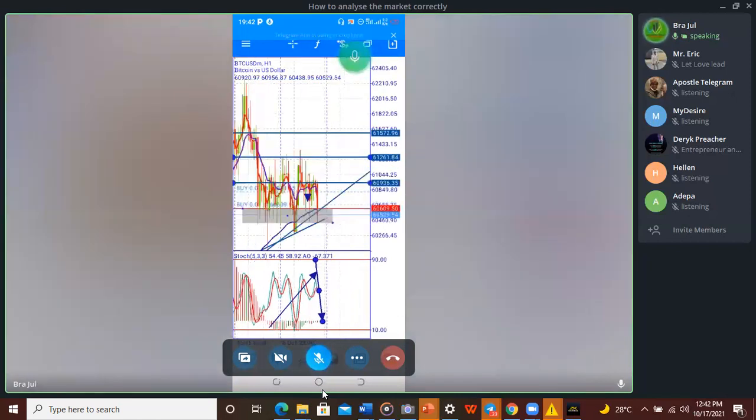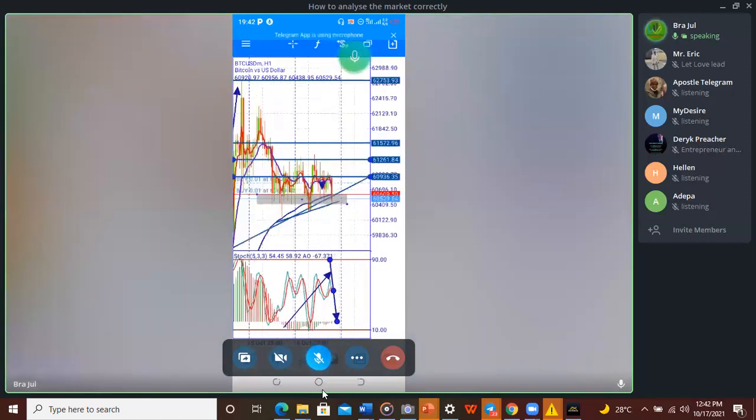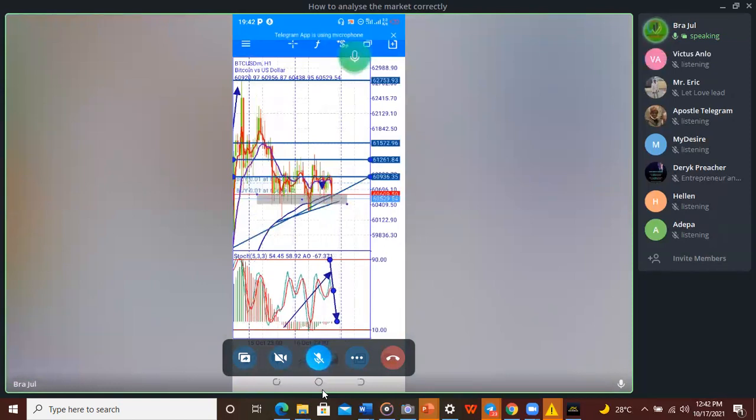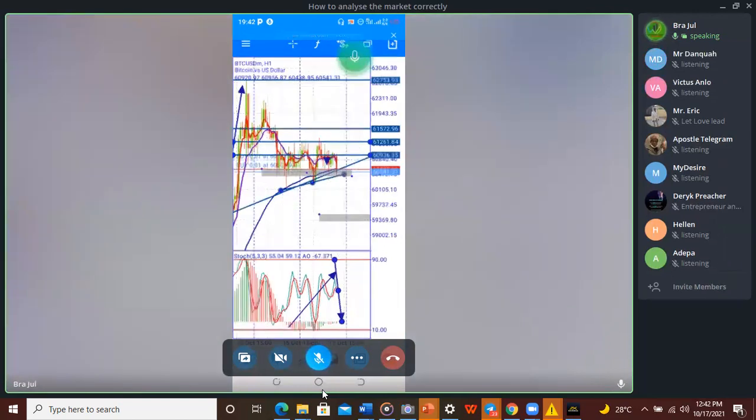All right, so that is what you are seeing right now. It is right now in the zone where it is likely to break down or respect that particular trend. So you watch it and see whether it is going to break down. Is it going to break down or is it going to reverse to the upper side? That is where the decision point is.